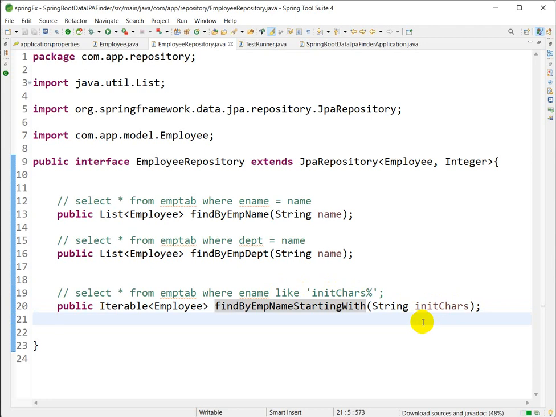If we pass, let's say, S, then it will give the employee names that start with S. Here you can see findBy is common in all the finder methods, then the property name, and then the condition: findByEmpNameStartingWith, and we have to pass the characters. Now let's test this method.